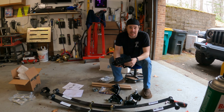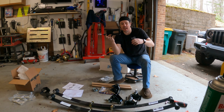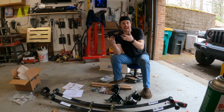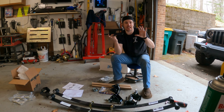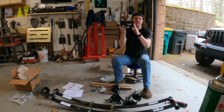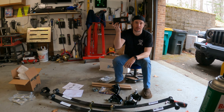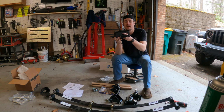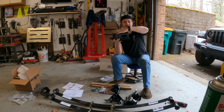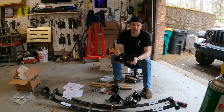The other thing is that we're going to use the leaf springs to align these brackets, and basically we'll hang the shackles in the rear, hang these up front using the two J-nuts without tightening them down, kind of move everything around, shake it, let it settle to where it wants to be, and then scribe it. Come back down off the car, pull the leaf spring out at that point in time, put this back in on our scribe marks, and then we'll proceed to go through and mark our holes so we can do our doubler plate and get that welded on and do our final attachment on this.